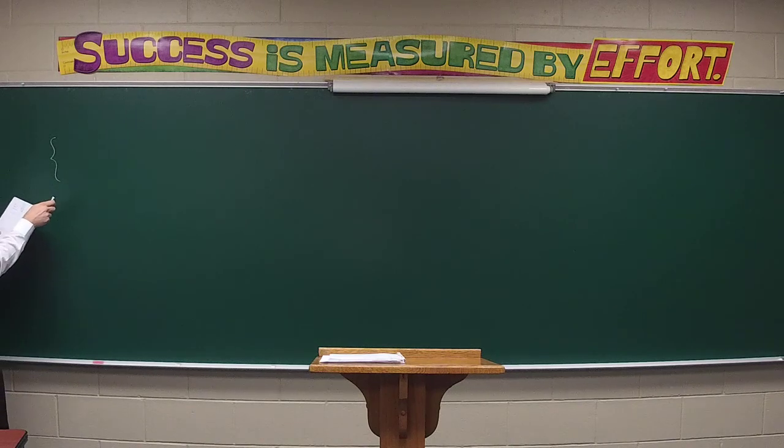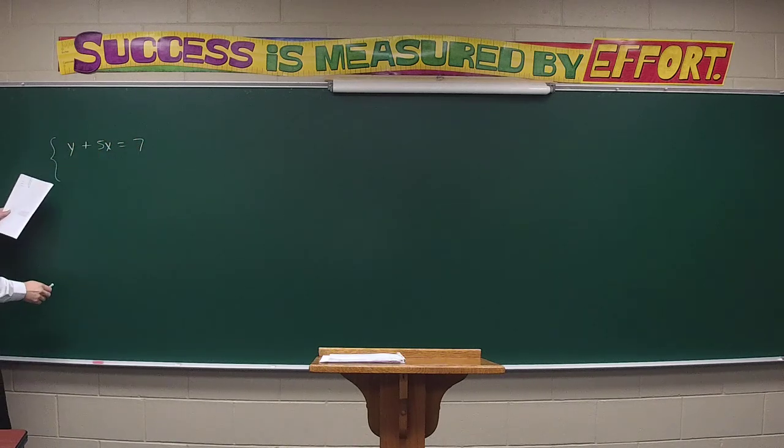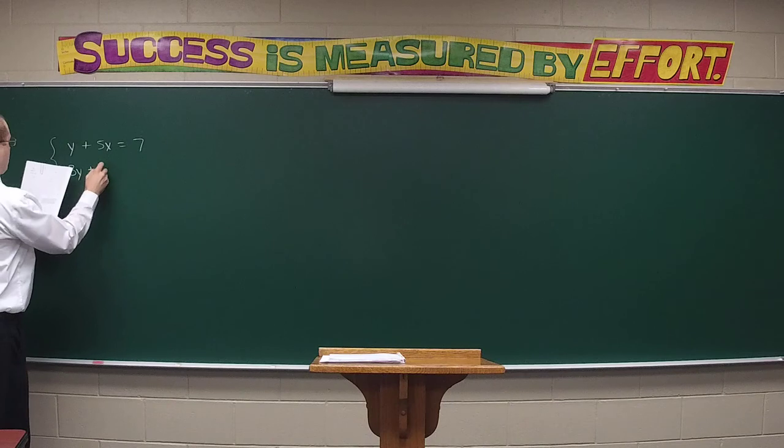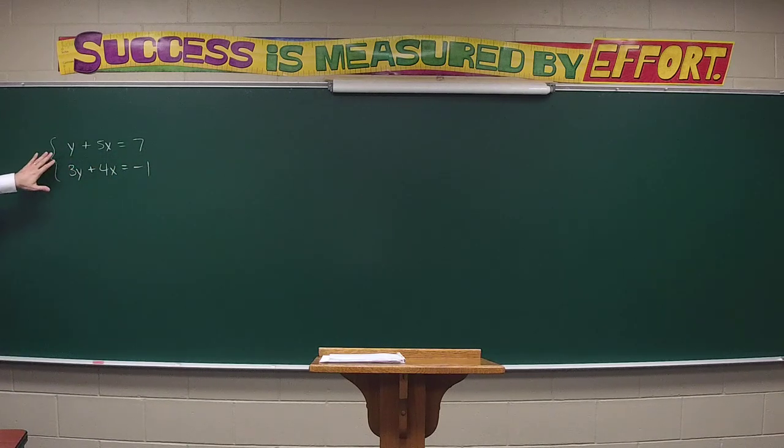Y plus 5x equals 7. Well, that's what it already says. How did you rewrite it? Oh, y plus... I didn't rewrite that one. Well, if you use the addition method, you needed to line up like terms, right? Yeah. Did you rewrite the bottom one? Yeah. Oh, okay, so you kept the y plus 5x equals 7. You rewrote the bottom one. 3y plus 4x equals -1. Okay, good, and there's nothing wrong with that. I'm used to the x, then the y, but it's nothing wrong here as long as they line up. That's the only thing that really matters.